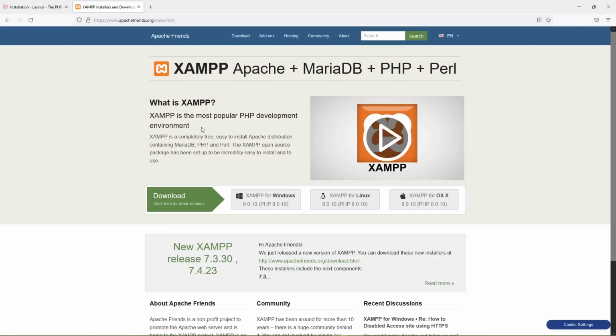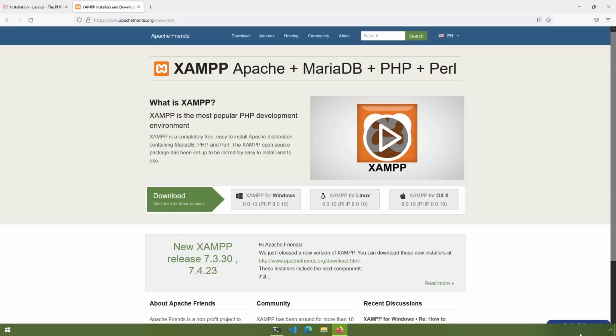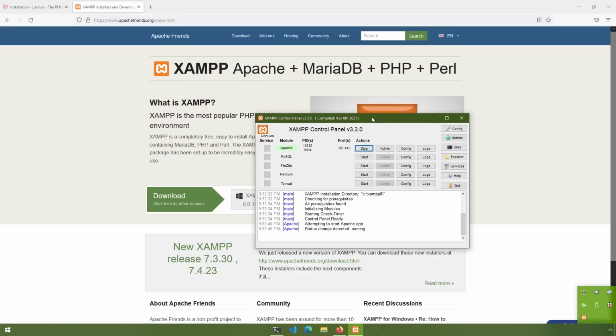And one of the things that I really like about this is that there's no configuration. And so by downloading and installing XAMPP, you get everything installed and configured. And that is a very nice thing because if you install everything manually, you have to configure everything manually. But that's not it. You also get a nice little control panel application so that you can turn these services on and off at will.